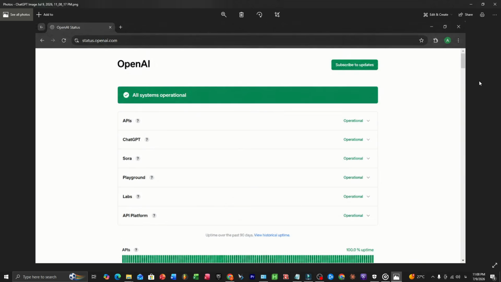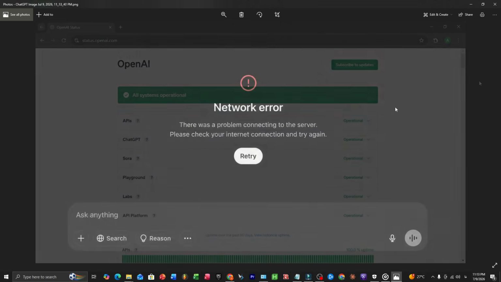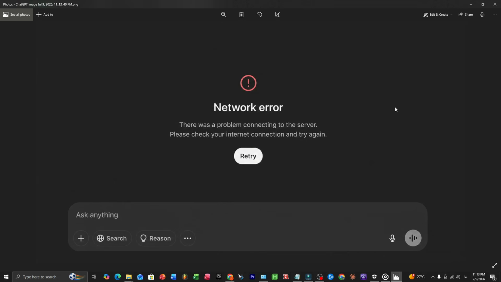Step 2. Read the error instead of ignoring it. Many people see an error message and immediately close it without reading what it says. Ironically, that message often tells you exactly what's wrong. For example, if you see a message about unusual or suspicious traffic, it's commonly related to the way your connection is being routed. A VPN, proxy, or shared network can sometimes trigger additional security checks. Temporarily disabling the VPN or switching to a different network may resolve the issue.